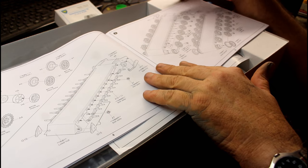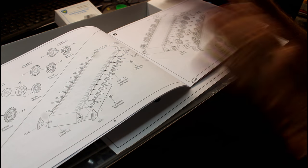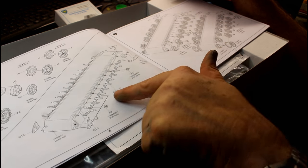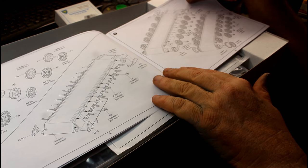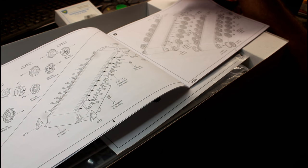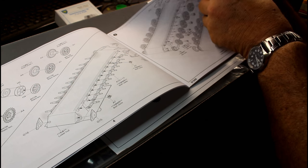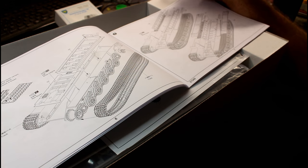Then, like all armor, we start off with our running gear. Being such a mammoth thing, you can see here how much running gear there is on this thing. It's absolutely massive. But I'm really looking forward to doing this build because it is such a huge beast and it's fully detailed. We'll go over to our next page here, and then comes our tracks.